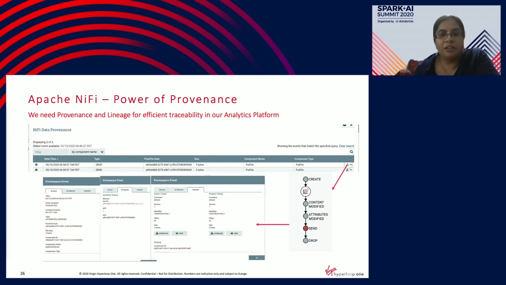its byte size, and what were the attributes of that particular flow file. And in addition, you'll also be able to see the content, whether it's the input or output of that flow file connection. You'll also be able to replay that provenance event if you need to check if anything is going wrong. This helps with good traceability for us.